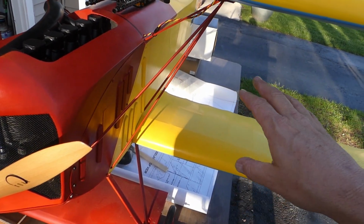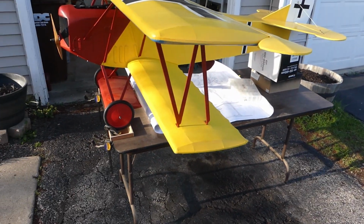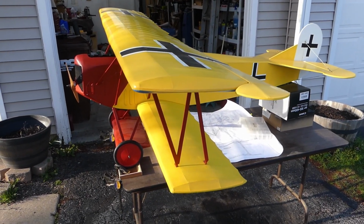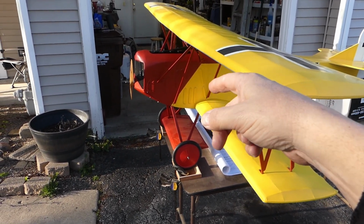because everything is done. As a matter of fact, I'll even show you that we got everything done, everything's set up, hooked up. The electronics are all working spectacular. So I'll go ahead and do that before I break it all down and get it back inside. And then I'll bring you guys in on this one.